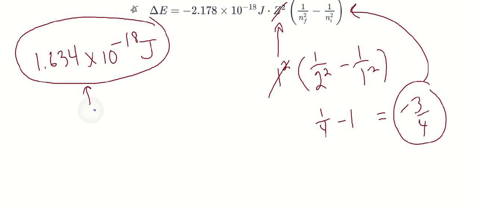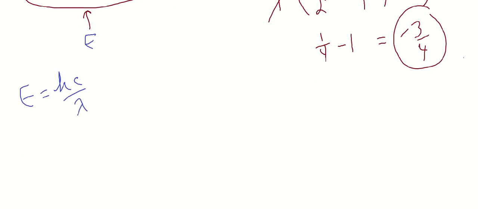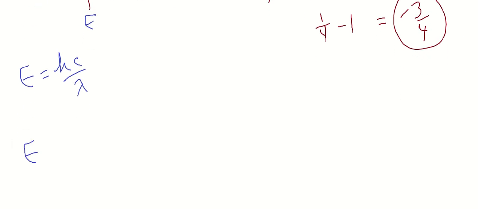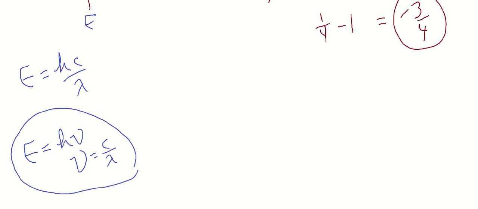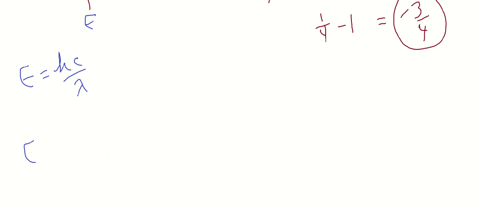So we have energy, and we're asked for wavelength. We have an equation for that. Energy is equal to Planck's constant times the speed of light over wavelength. That comes from energy equals Planck's constant times frequency, and frequency is speed of light over wavelength. Mash those two together and you get that. Let's get some of this paint off the screen and rearrange this to solve for wavelength. That'll save us a little time.